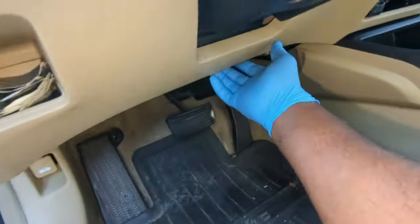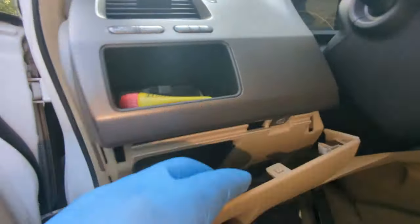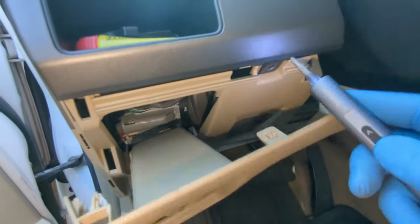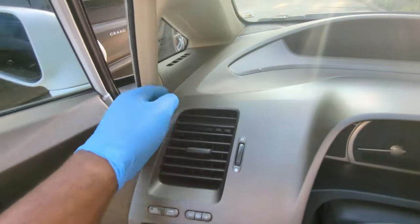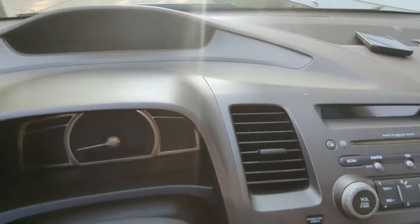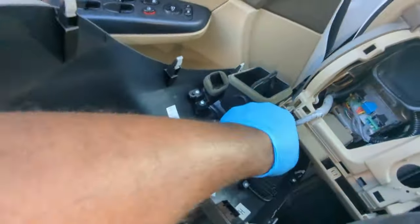Use your hand or plastic pry tool to pop this cover off. Now use the Phillips screwdriver to remove this screw. Now I can remove this part of the dash. This helps to hold the radio panel in place, and this needs to be out of the way to hide the microphone wires as well. There is an electrical connector here to be removed.